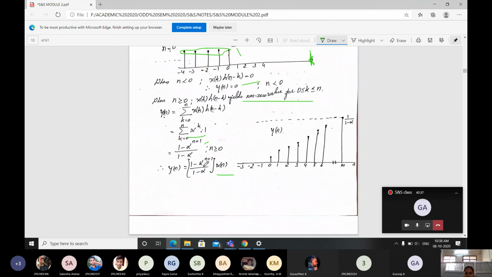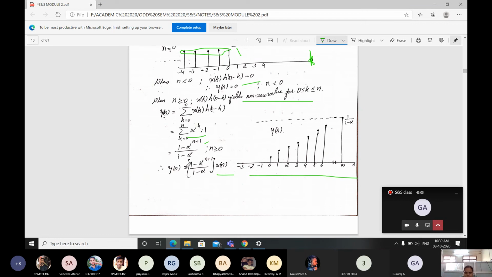Next, what you have to do? We have to substitute for n values and also for the alpha values. You can check with this. Substitute for n and also for the alpha value. Then you'll be getting the signal like this. It is an increasing function from 0. At 0 you'll be getting some value. You can substitute, or else directly draw this graph.